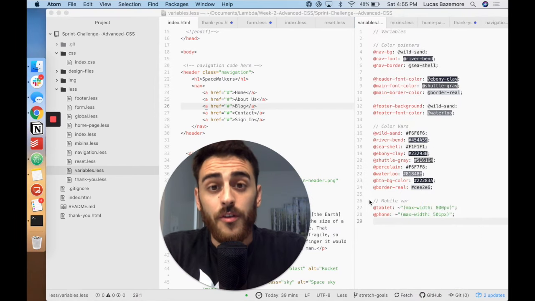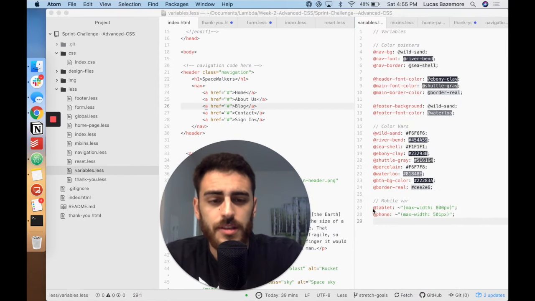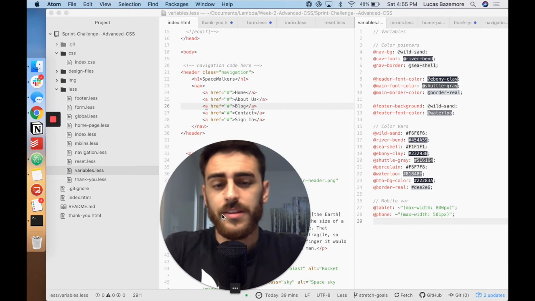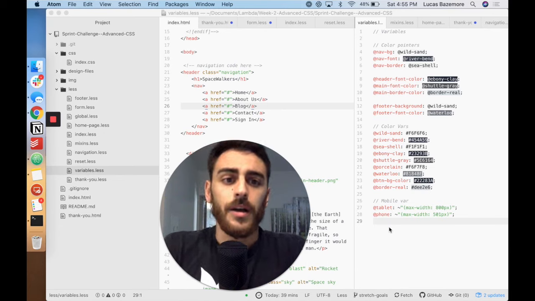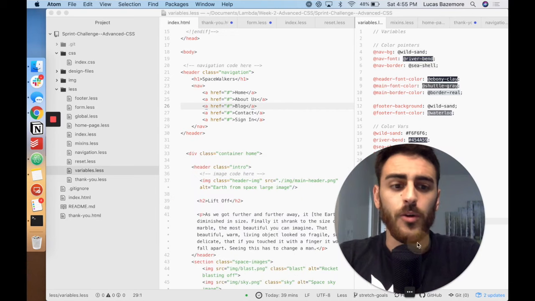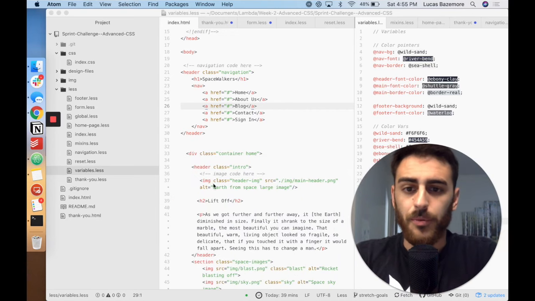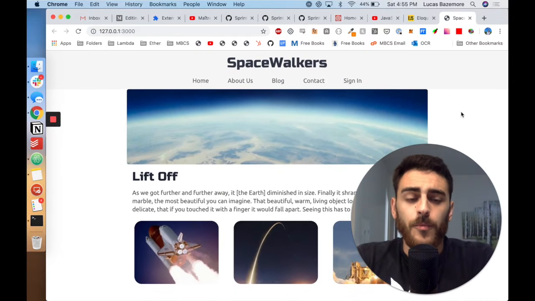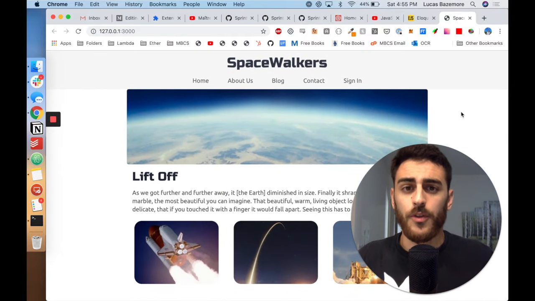One of the other variables, using interpolation, is the phone breakpoint for media queries. So all of this was basically what we learned in this past week and applied to this project. Pretty straightforward. So overall, pretty good project, or sprint challenge. Really that's all I had on the sprint challenge.